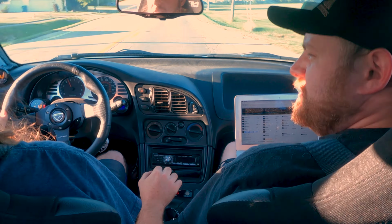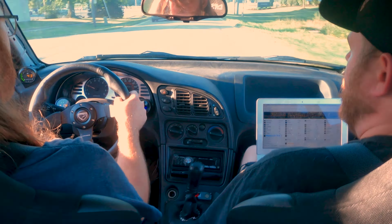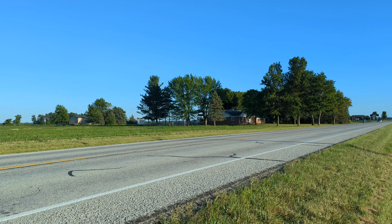The transmission feels great, and so does the new wastegate. We're getting the same boost levels with about 20% less duty cycle.